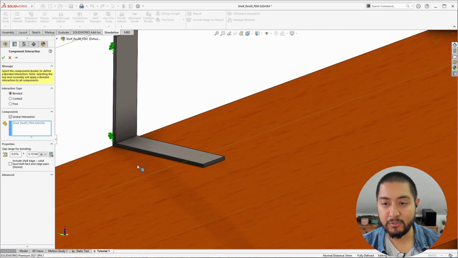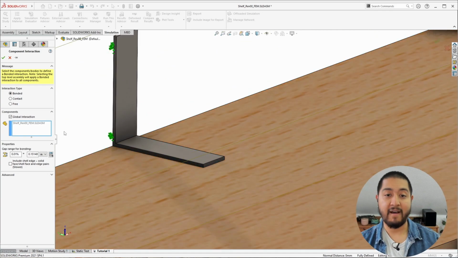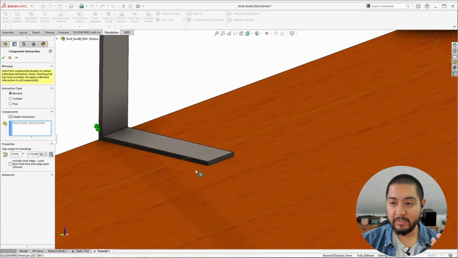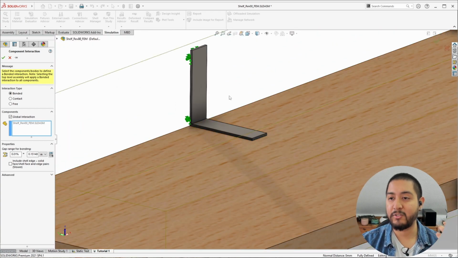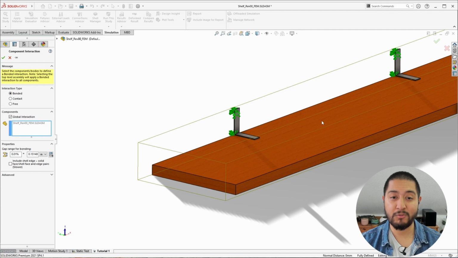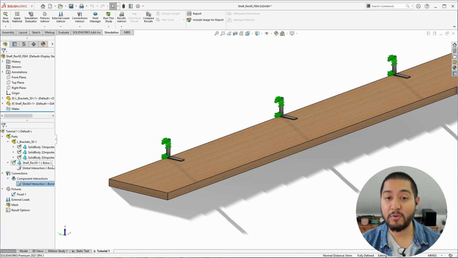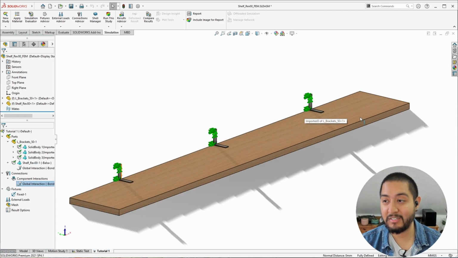And in this case, because the geometry is very well defined, that's why I was talking in the first point about how having a good geometry is going to simplify the simulation process a lot. You already have contact here, and SolidWorks gives you the possibility that you do not even need to define the contacts if you don't want. SolidWorks is going to do it by itself. So we just click the green mark and it's already defining the contacts. Believe it, it's really so easy with this SolidWorks global interaction contact, and believe me, it works pretty well.